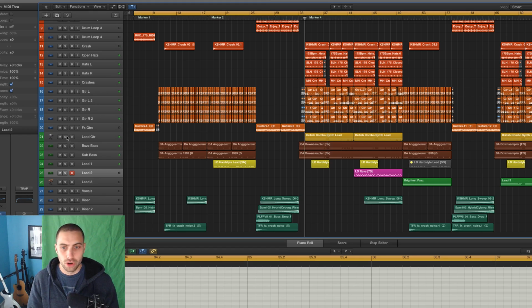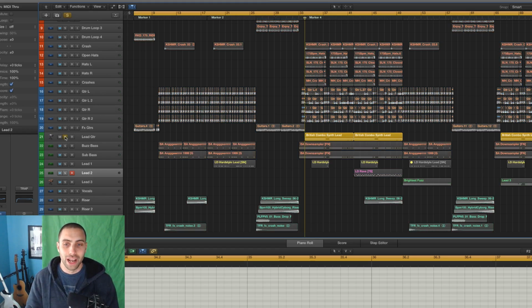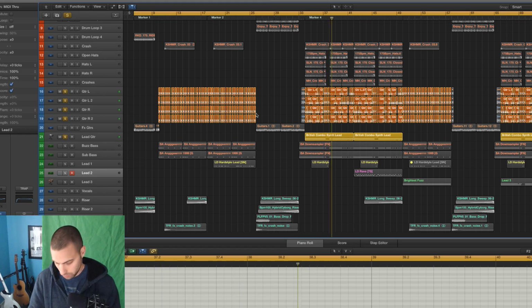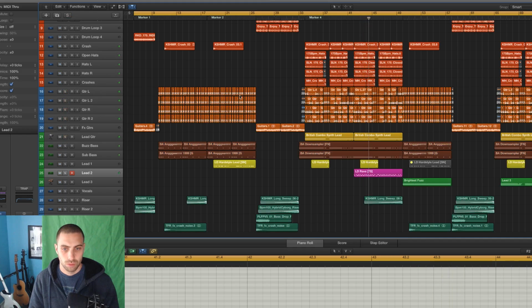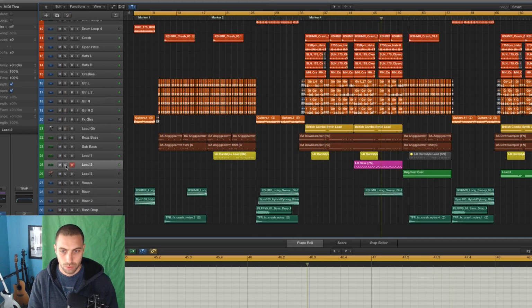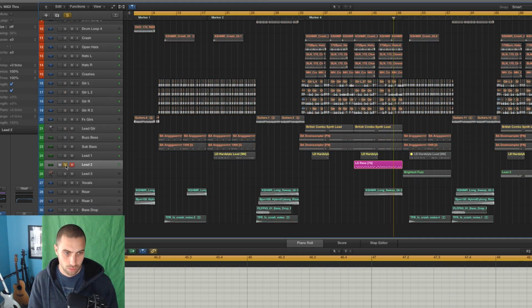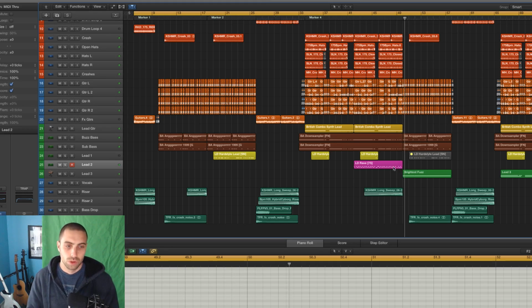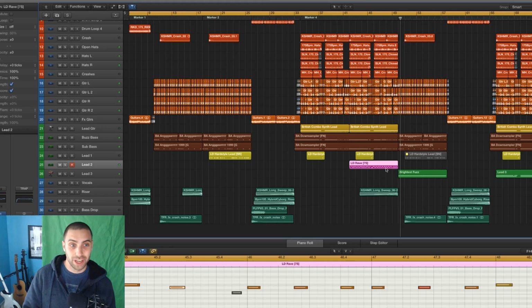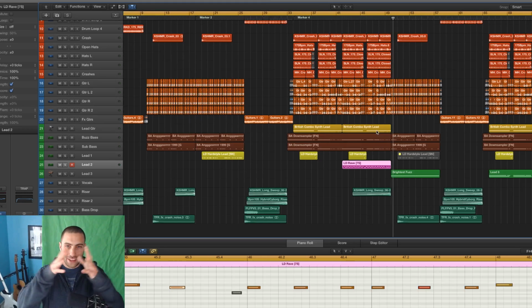And then I did add this very subtle lead guitar. This is a synth, though. This is a fake guitar. But I did put this nice little subtle lead on top of all these guitars just to add a little bit more depth to the top. Again, this lead is nothing special. It's just rhythmic and following what's going on with these leads. So everything's kind of singing together, right?